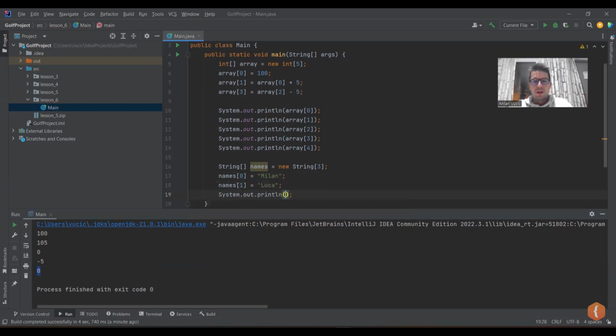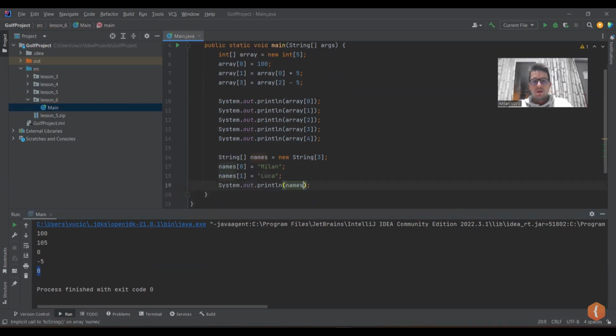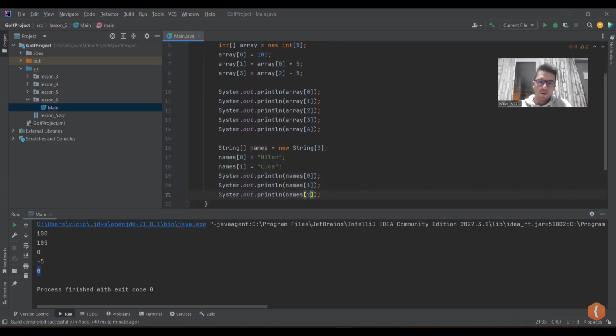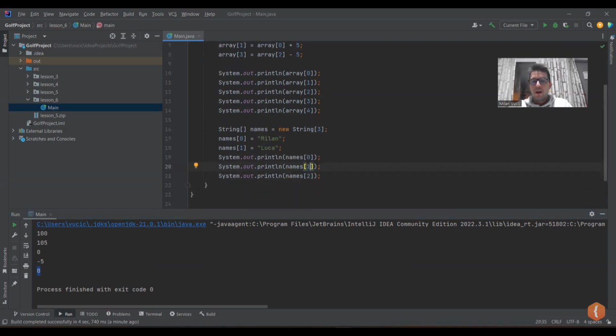And now let's print all the names of 0, 1, 2. By the way, I'm using the shortcut Control D. I always try to type as little as I can. I use the shortcut Control D to duplicate the line, and then just move with my arrows to change the index. Okay, let's run this and let's check out the default value for the strings.